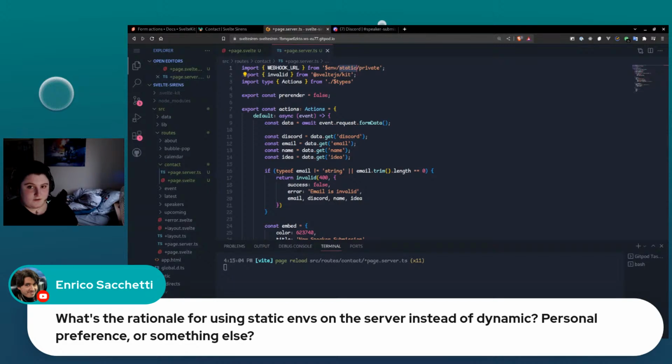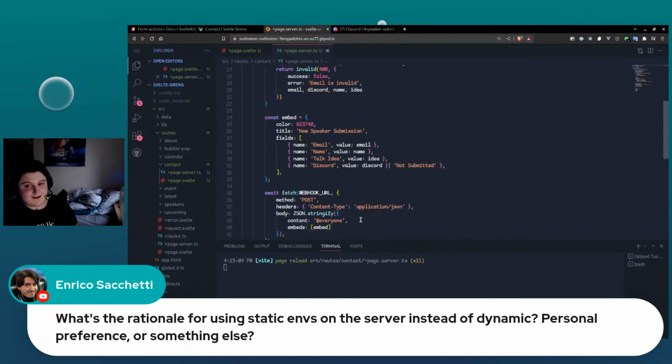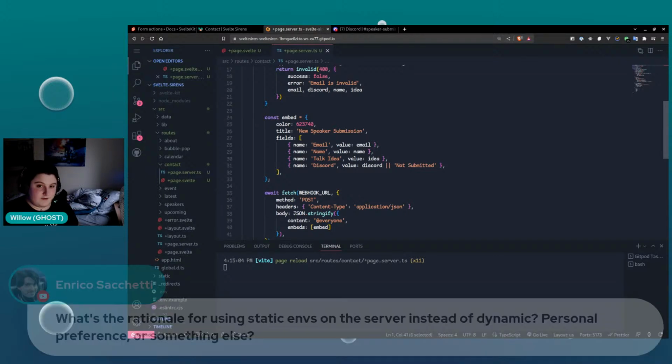But I think they would achieve the same goal. And also, I believe that this build should fail if we're using static and this isn't defined, which is quite good for making sure that we've actually defined all our environment variables. So yeah, that's the main reason.